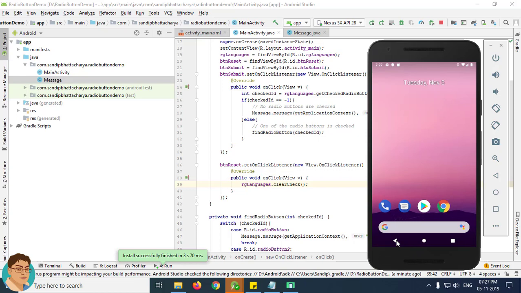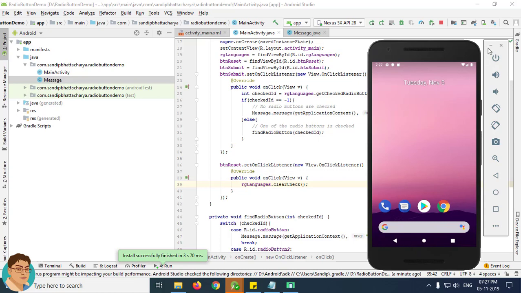We can also register a callback to be invoked when the checked radio button changes in this group. For that, we need to call the setOnCheckedChangeListener method on the RadioGroup object and supply an instance of RadioGroup.OnCheckedChangeListener.